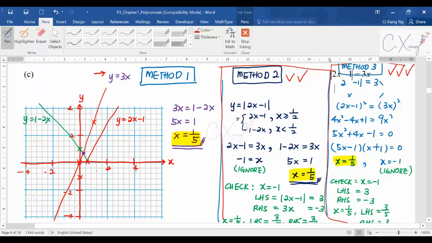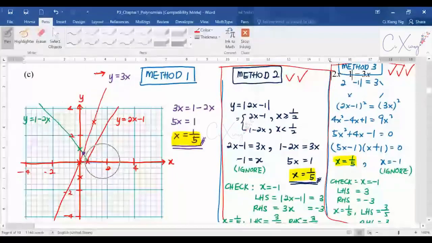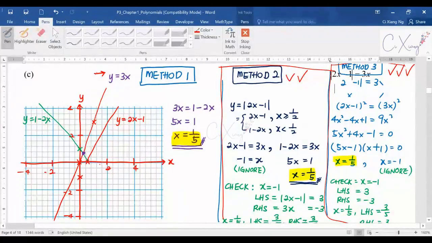Usually for exam, I will not draw the graph because to me drawing a graph is a bit of a waste of time. But again, this is a good method because you can see the graph very clearly and you will know roughly how many intersection points you have. Then you don't need to verify your answer. But for 2 and 3 you have to verify.